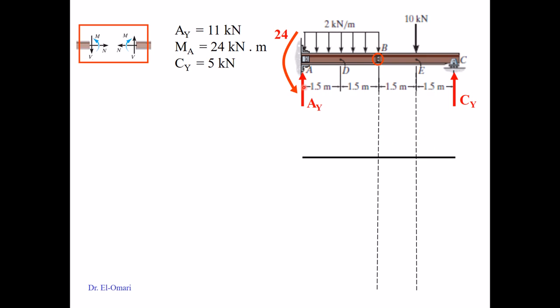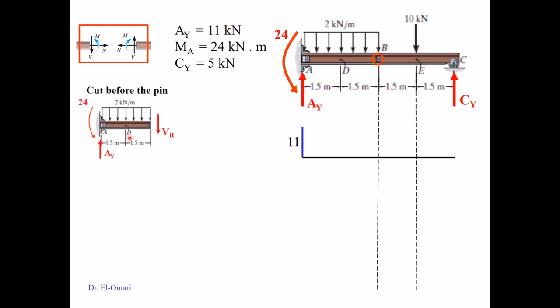So we start by drawing the diagram as you learned and read, probably from the two tables. You start with Ay up with the same intensity, so it's 11 kilonewton. And then at this point, you need to find out what the shear is. So you take the cut and look to the left. Take the cut immediately before the pin, because we don't want to be at the pin where you have the pin reaction. So you just see the shear at this pin, and then take the cut, write the equation.